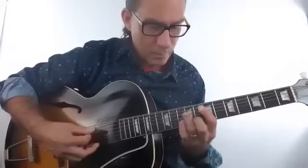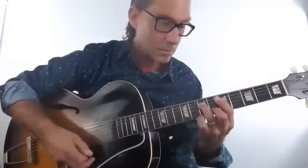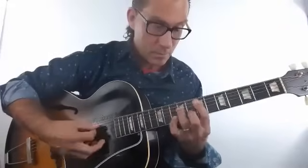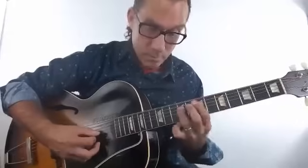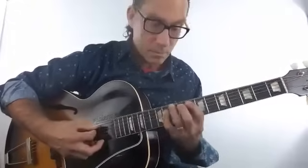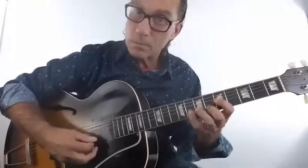Now you can do this with any inversion. Say you have this D minor 7. Check this out. So if you have a groove like this, or the minor 7th, you can make all kinds of ideas, just as long as we stay in that Dorian mode. It's very interesting, that modal style playing.